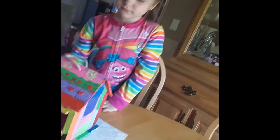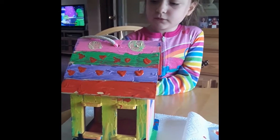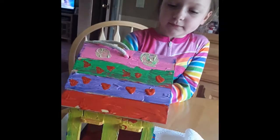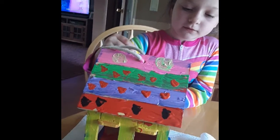The only problem is you can't reach it now. Yeah, I can. Hold on. Mama's got an idea. I gotta move these. Move this. Hold on, because you don't want to reach over it and get paint on you. There, now we both can reach, because it's in the middle. That is already red, so I'm not painting it. One of this side is already red.